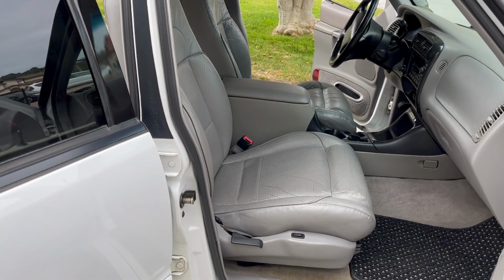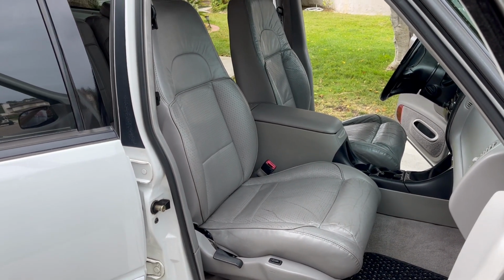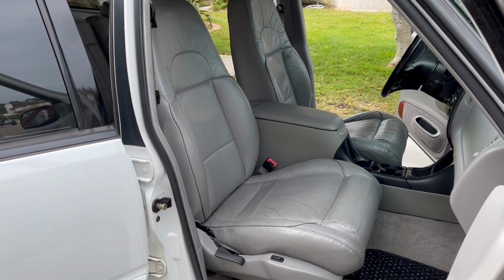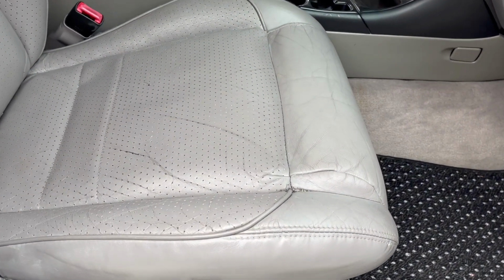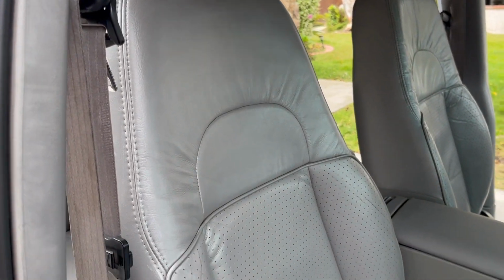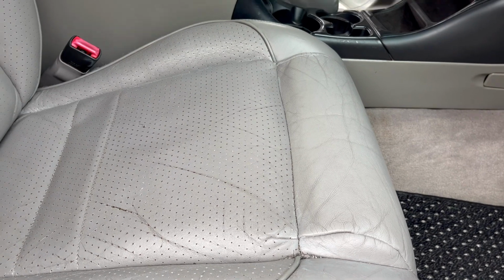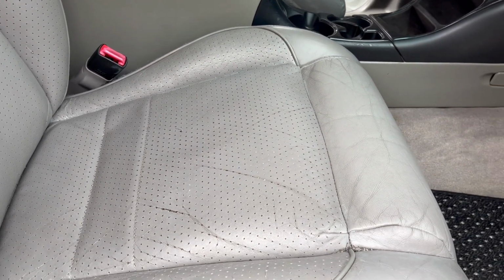There were optional Recaro seats. They're very hard to find. They don't hold up to time very well either, from the ones that I've seen. The seats do have some cracking on them. Nothing horrible. It's all there. It all works. Maybe something you could restore a little bit better, but not too bad.